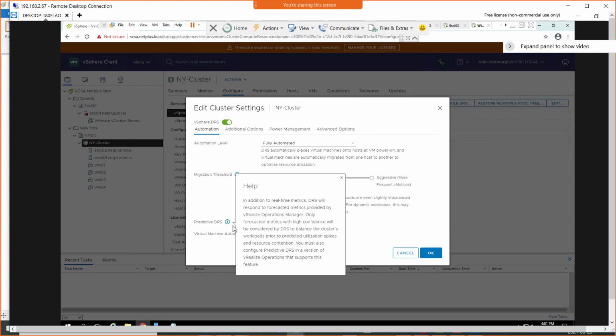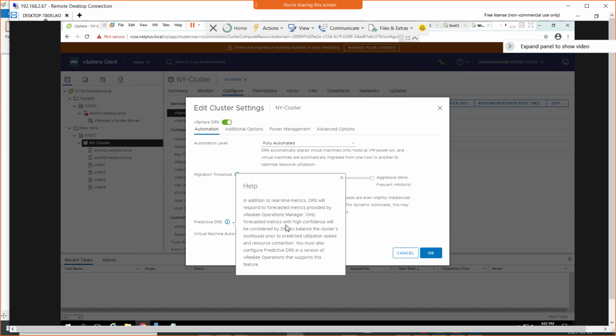Now, if you enable this option, you must have another expensive separate VMware software called vRealize, and it's a one-stop monitoring application that gives you in-depth proactive monitoring alerts, just like Microsoft has SCOM, System Center Operations Manager. VMware has vRealize, which is a big monitoring and automation software.